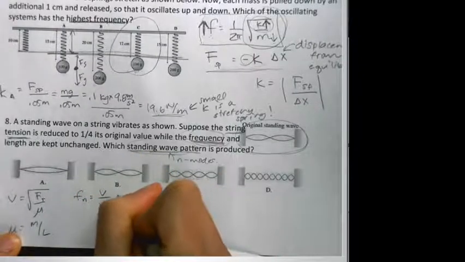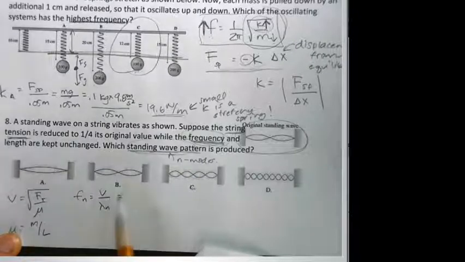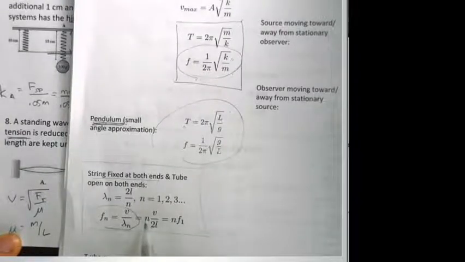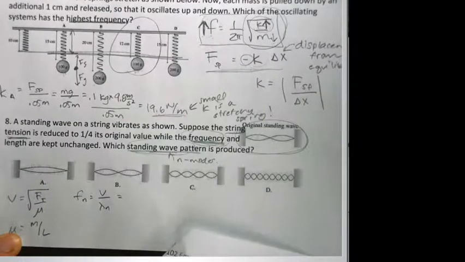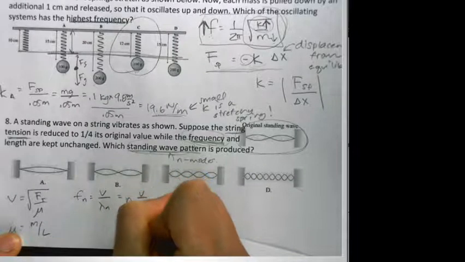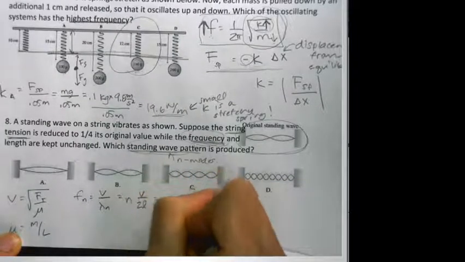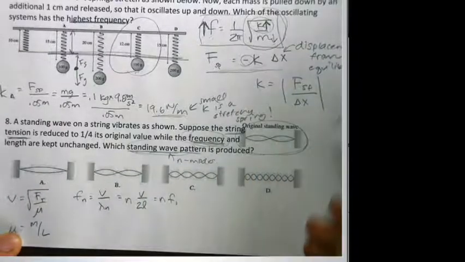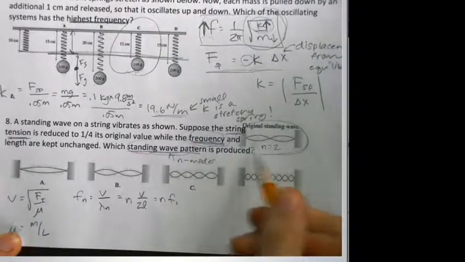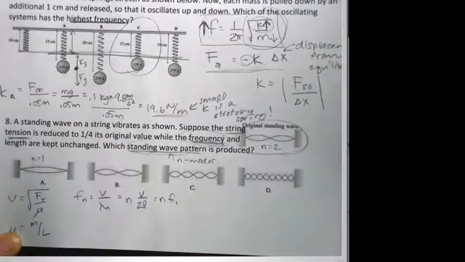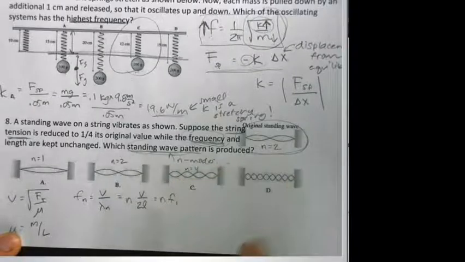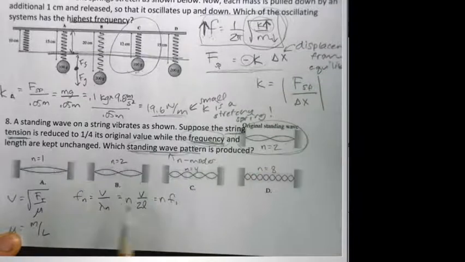and lambda n, we can keep going here, is n V over 2L. We'll just copy them all down, which is n times F1. Just as a reminder for what all of these things mean, this is the n equals 2 mode because it has 2 humps. This is n equals 1. There's n equals 2. There's n equals 1, 2, 3, 4. There's 1, 2, 3, 4, 5, 6, 7, 8. There. So that's what n stands for here.